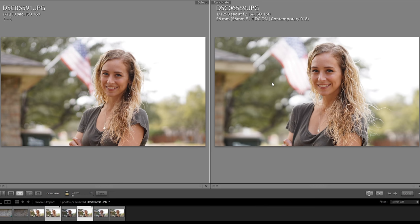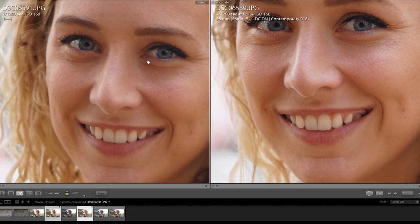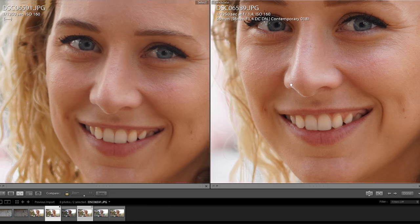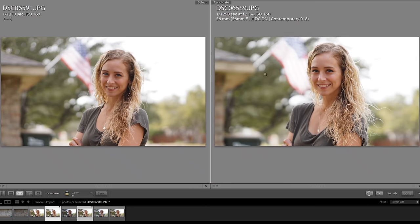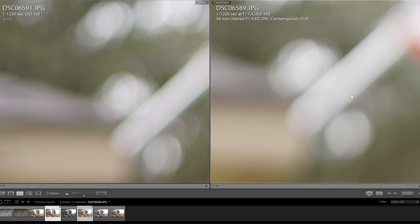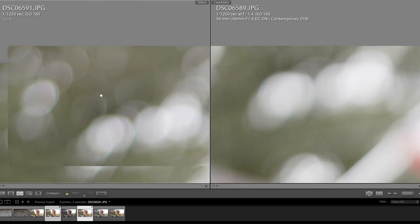I mean, it's surprising how good this $90 lens performs. Moving into my wife's eyes here, you can see that the Sigma is still noticeably sharper, as you would expect. I think the Sigma 56 is one of the sharpest lenses available for Sony APS-C, and that's why I recommend it so much. As I move and look at the bokeh, you'll notice that it is nice and creamy on both lenses, but just a touch more creamy and less of that onion ring bokeh that you see with the Brightin Star. So this is a surprisingly good performer.